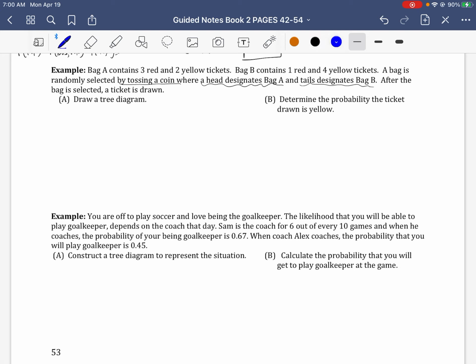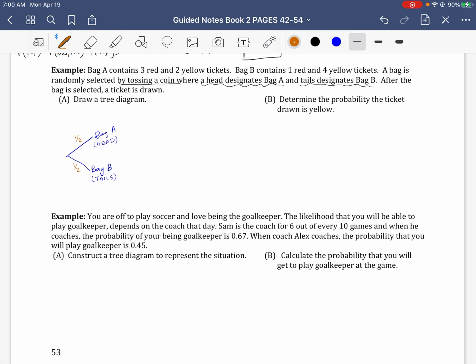So the first thing that's happening is that we have to choose a bag. Either we're going to draw from bag A or we're going to draw from bag B. And remember, bag A, we're going to draw from if we flip our coin and get a head, and bag B if we end up with a tails. Now I'm writing that because that helps me with this probability. So if I'm using a coin, there are 2 sides on the coin, and it's a 50% probability of choosing bag A, or in other words, 1/2. Same thing with bag B.